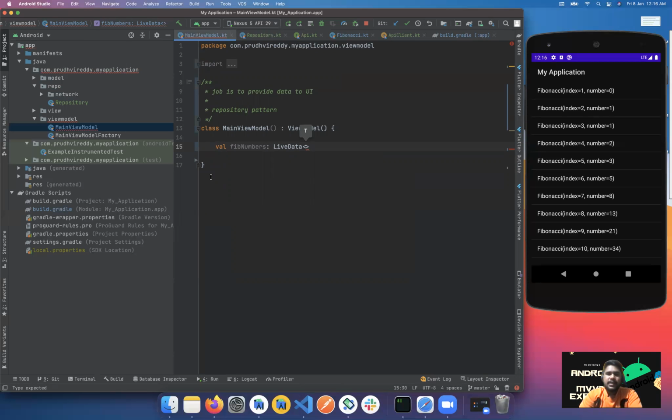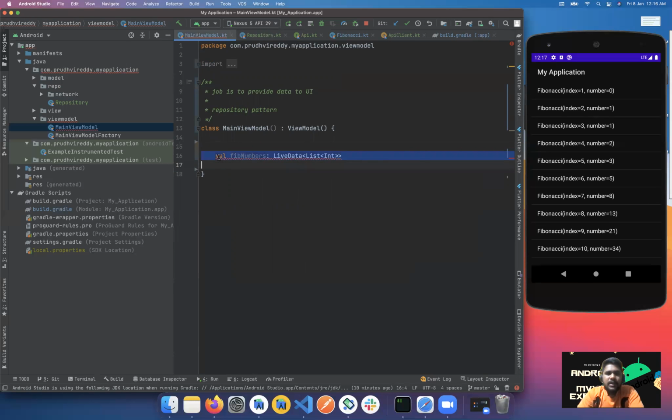It respects the life cycle. That's why it's suggested to use, and it is a list of type integers. And now, before getting into this LiveData, let's write some functions.